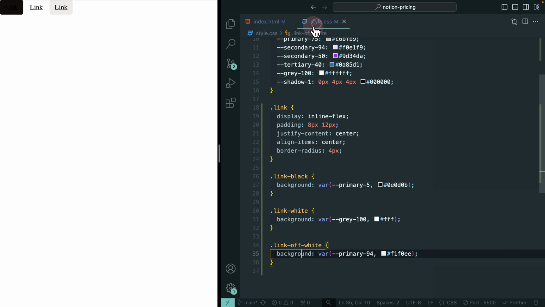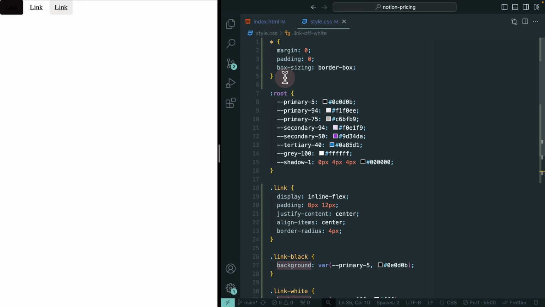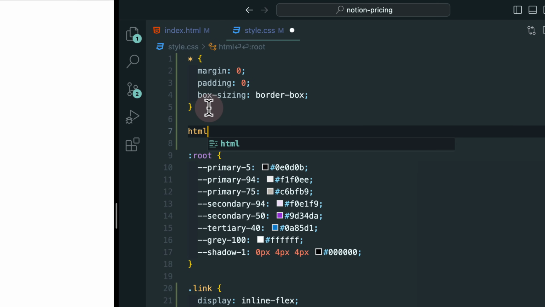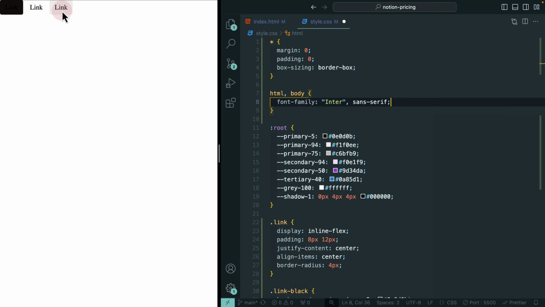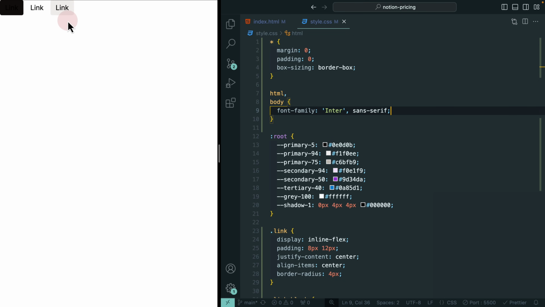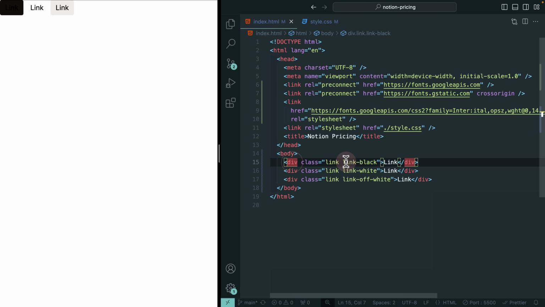So we go ahead and select the style.css and then navigate to the top and group the HTML tag with the body tag using a comma, and Command V to paste the font family here. If you take a look at the left hand side here, you see the font is a bit off. However, as soon as I add that to the main parent element and save this, you see the font family is changed. This is called inheritance, which means if you add something to the parent, the children elements, in this example the div links, inherit the styles.